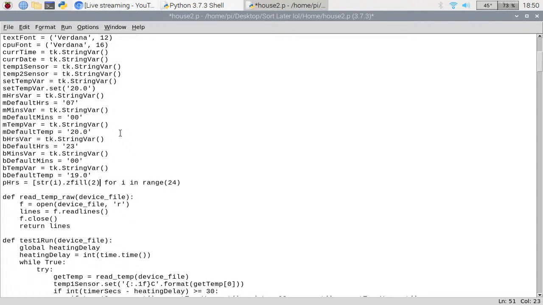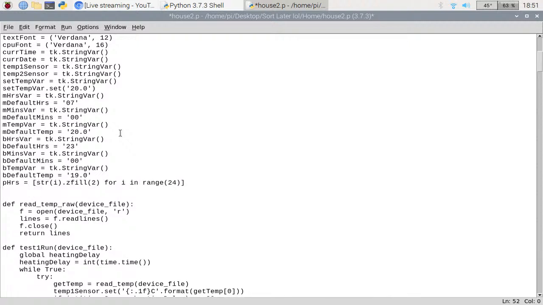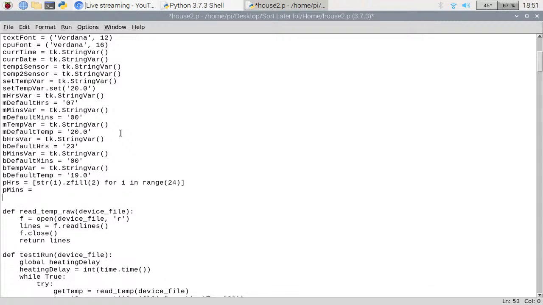So it will put 0009 or whatever. That's it. And p mins is equal to, and a p temp is equal to.